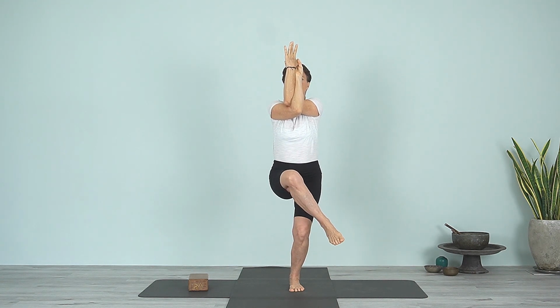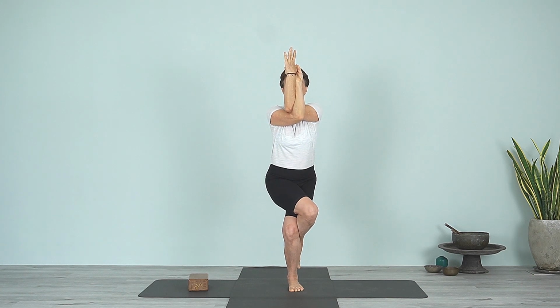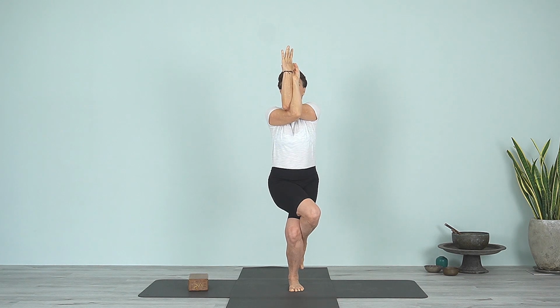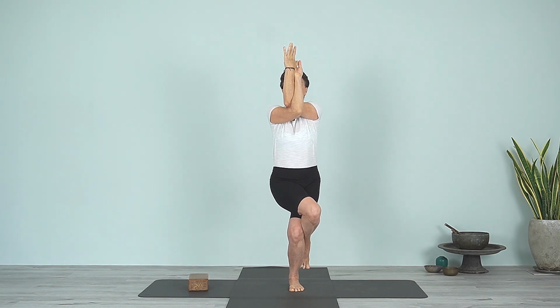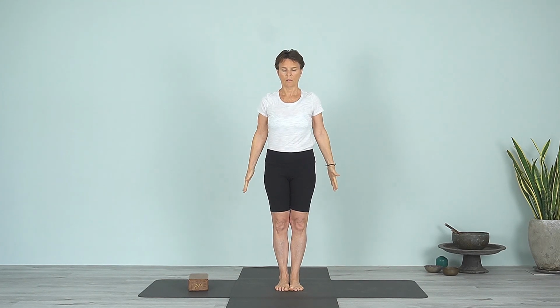So lifting up, take the foot back, getting a secure connection with the foot and the calf. Inhale, lift up. Breathe. And then release. Release the arms.